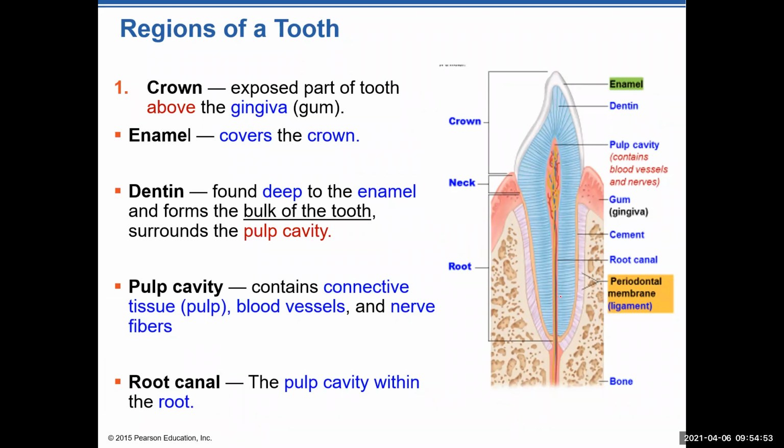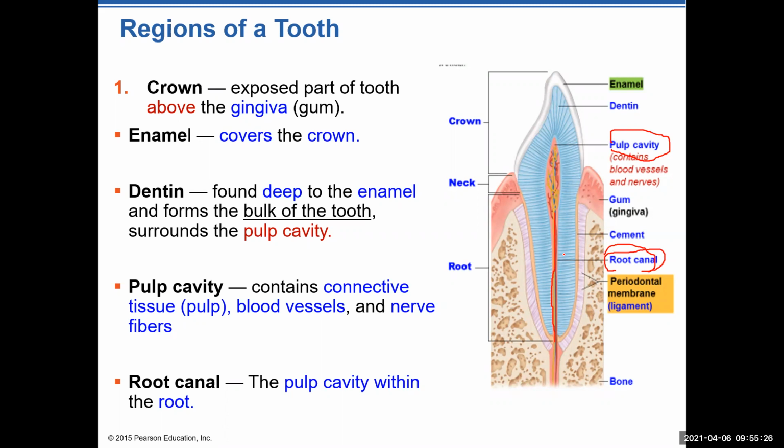And then what is the root canal here? The same pulp cavity, as you see, goes deep down into the tooth. Look at this. So this pulp cavity, as it goes deep down into the tooth, is called a root canal. If the same pulp cavity is there in the crown part, we just call it a pulp cavity. And the same pulp cavity, as it goes deep down into the root, we change the name. Its name is the root canal.